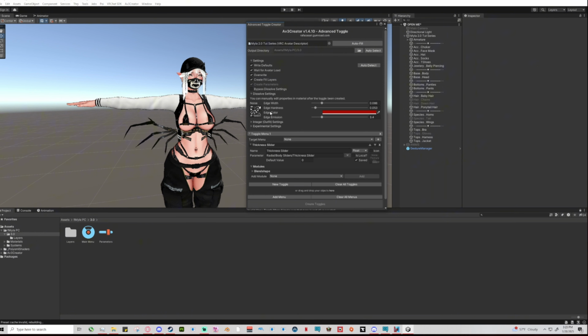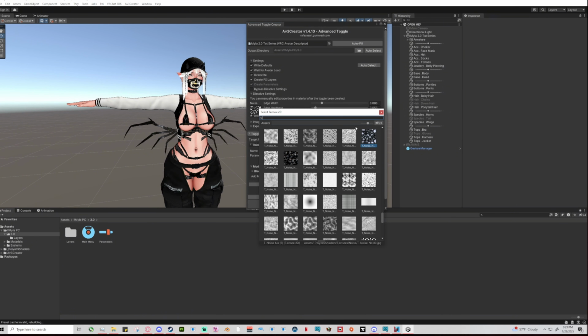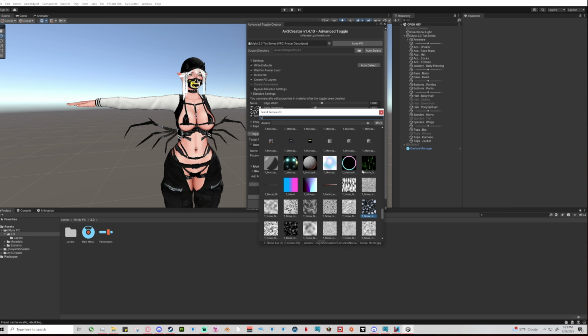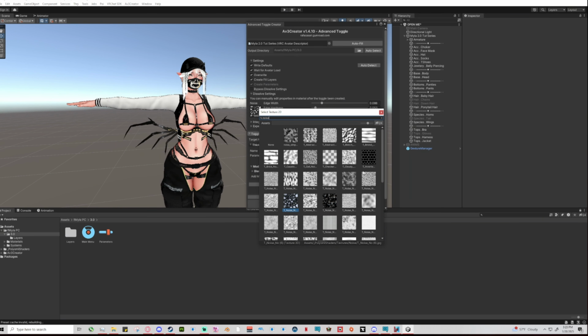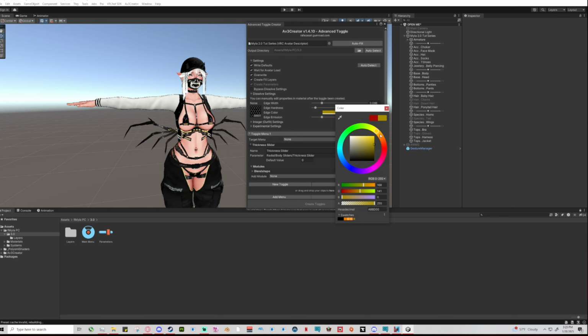You can set up dissolve settings. So I'm going to do the same thing like before. Oops, went too high. So I'm going to click this one and we're going to make it a goldish color and turn down the width and hardness and emission. So you can set up your dissolve settings.